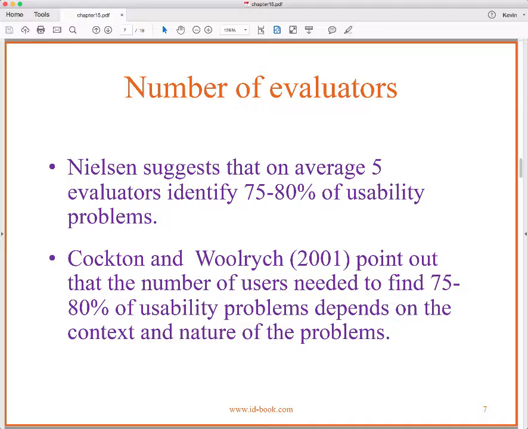some of the research indicating that when you have these heuristic evaluations by experts, you may be finding a different kind of problem than what you're likely to find with user testing with real users, right? So none of these things are perfect. We don't always find the same thing.